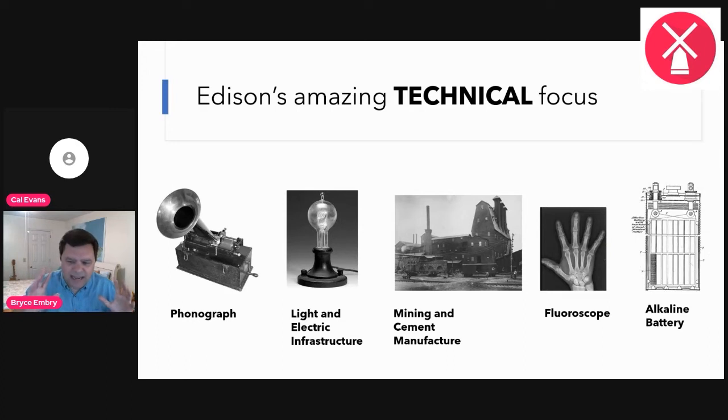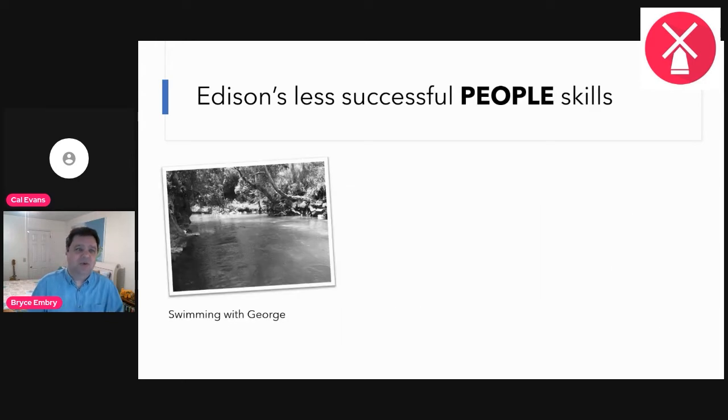He could talk for hours about his technology. He would go to his lab and he would zone in, and he would work for days without end in the lab. And he would just crawl under the bench or whatever and take a nap at 2 in the morning and wake up 2 hours later and keep going. Just loved technology. But if you're spending your nights at the lab and your family is just a few hundred yards away, that means you're probably not doing a great job with your personal relationships. And that's true of Thomas Edison. Some wonderful stories in his biography. Well, they're not wonderful, they're just rough stories.